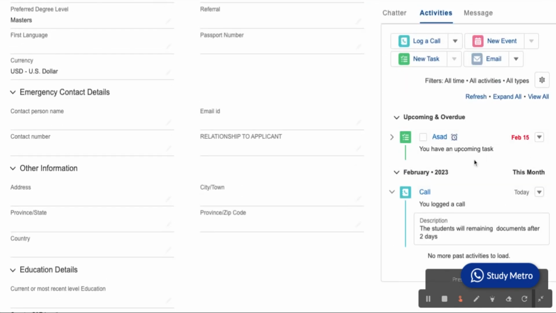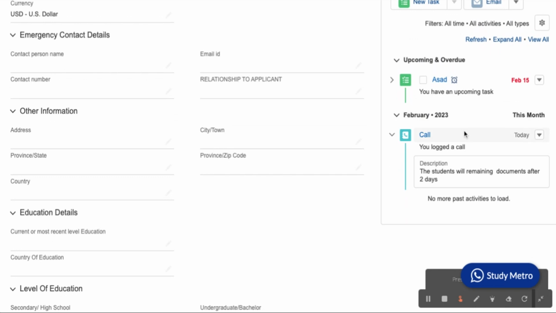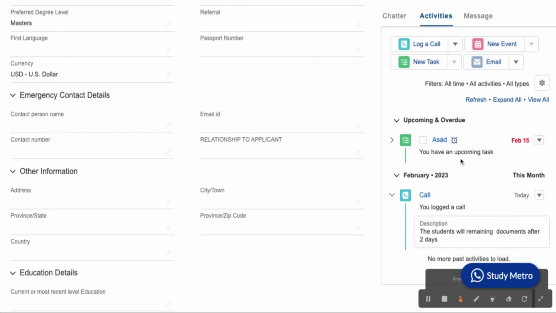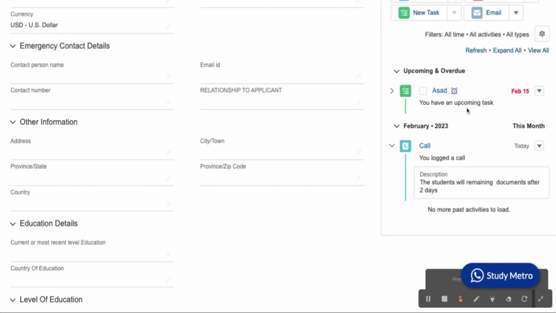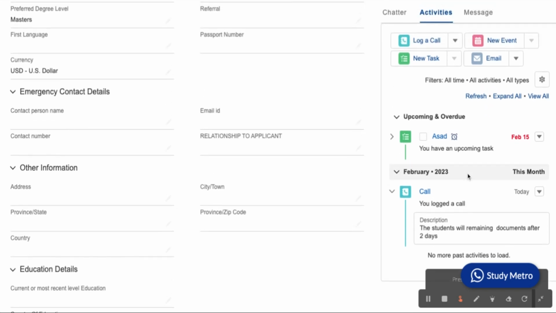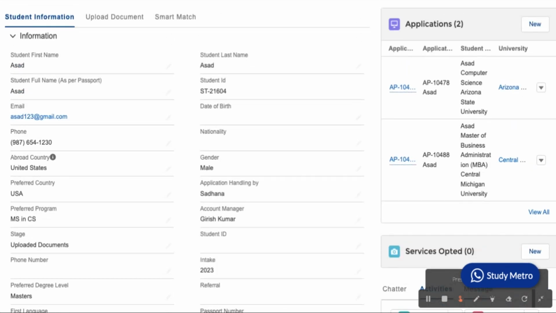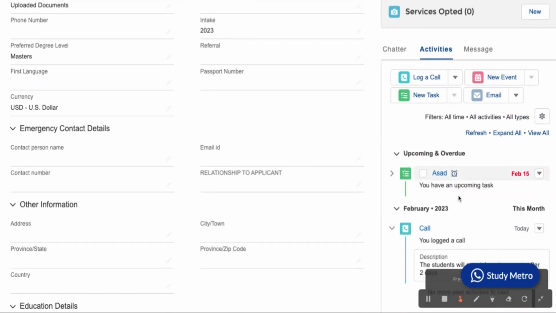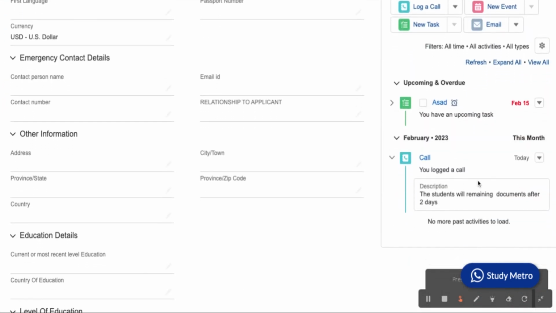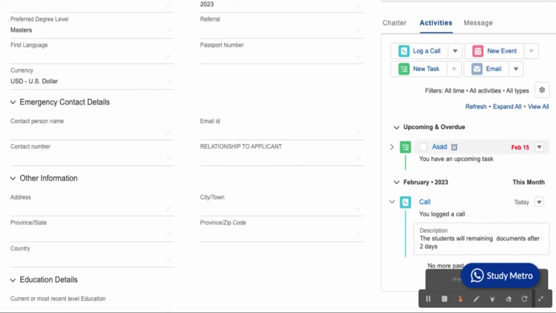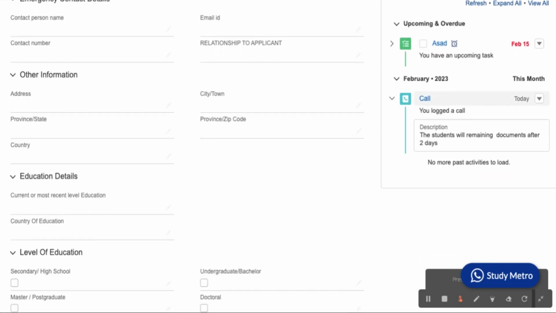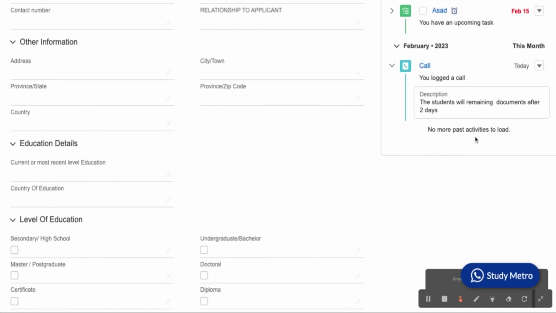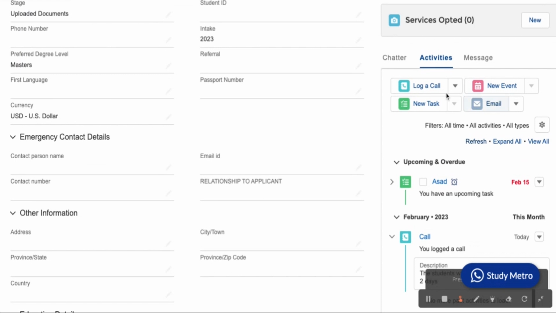You can generate the calls, and the calls have the history, you can see here in the activity panel, what the calls your counselors are mentioning. Whenever you click on those students from your portal, you see all the activities of the student, and you can ask your counselors why the documents are not completed on time, and you can see what's going on, the status with the students.